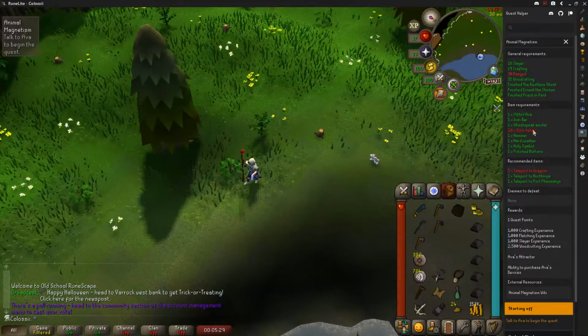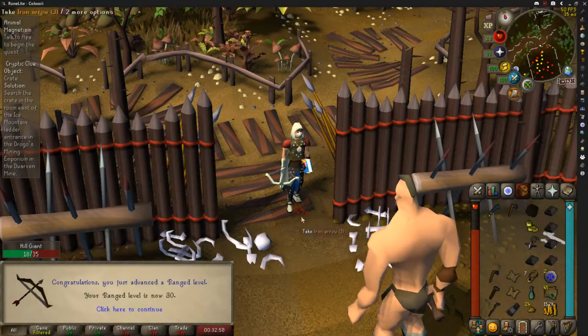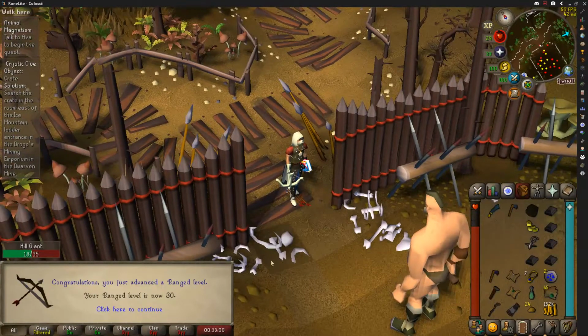I need to get 20 more ecto tokens, so that won't be too bad. But yeah, mini quest of acquiring all items to do the quest done. So there is 30 range done. Just came down to the Hill Giants here near Shazian area in Zaya. Knocked it out. I only needed 1,000 more experience, and that is the last requirement needed for Animal Magnetism.